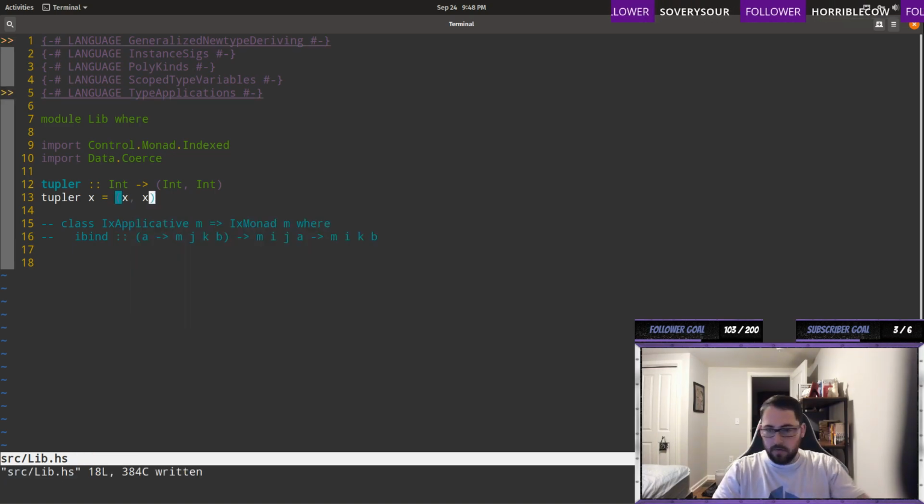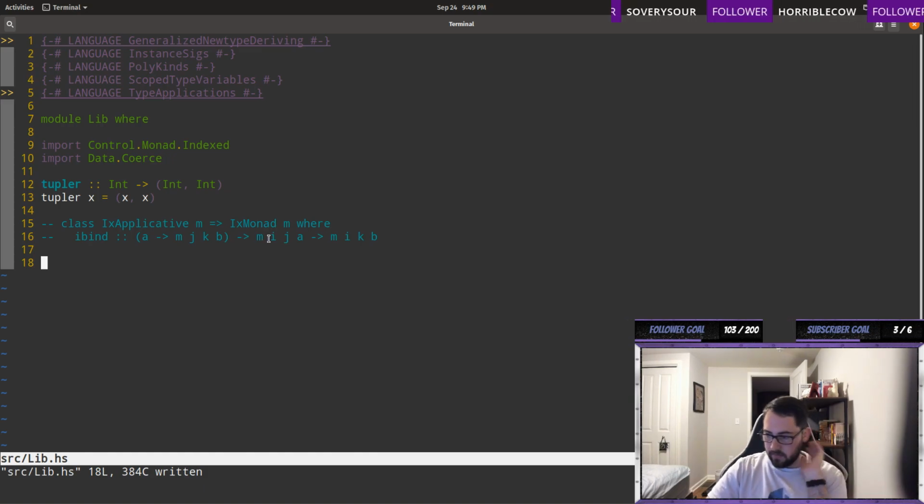Okay, so keep in mind Haskell does not have a linear type system, so this is perfectly valid. Something with a linear type system would have some sort of annotation on this that says this is linear, okay? If this is listed as a linear type, I can't use it twice in the definition, okay? So if I have x here once and I annotate this as 1, I can only use it once in its definition. So that's what a linear type system is.